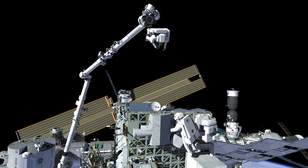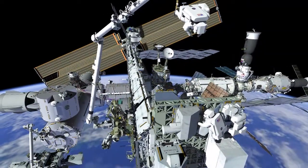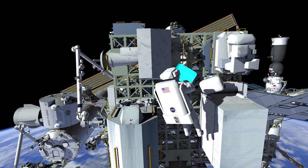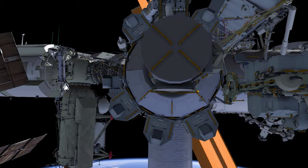EV1 will then back away from the work site on the robotic arm and head back towards the truss. EV2 will then gather the bags and tools at the work site and stow those on her body restraint tether. She'll head back to the airlock where she can stow those bags.